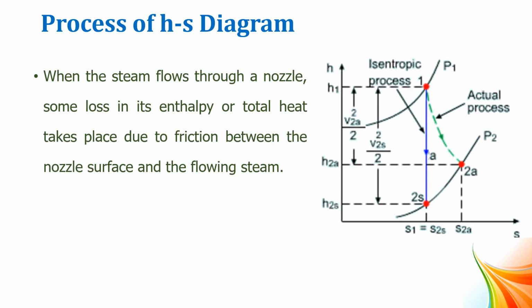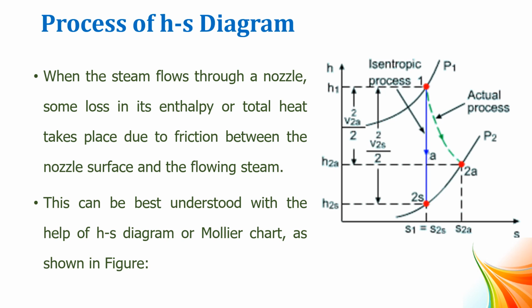This is the enthalpy entropy diagram. We can look at pressure P1 and pressure P2. The dotted line shows this is actual, that is ideal. This is called isentropic. So we are doing only isentropic problems. We are considering isentropic when it is specifically given as ideal. The curved line is actual. This is the isentropic process.